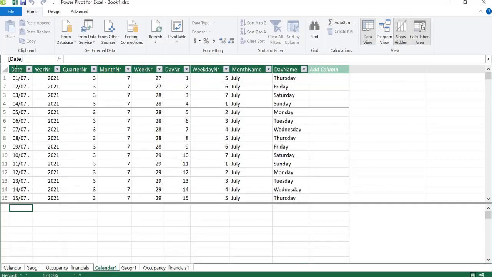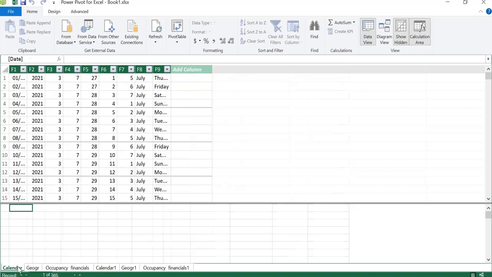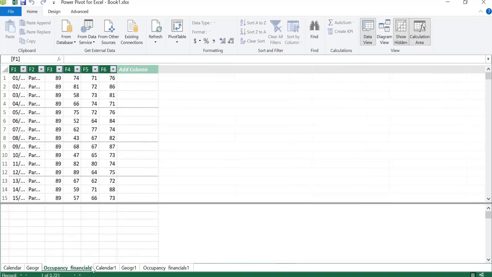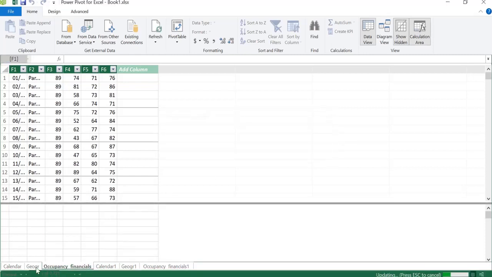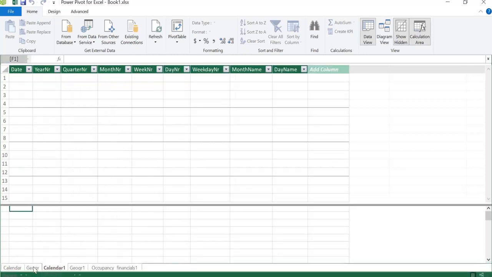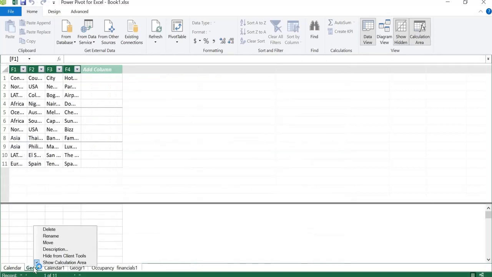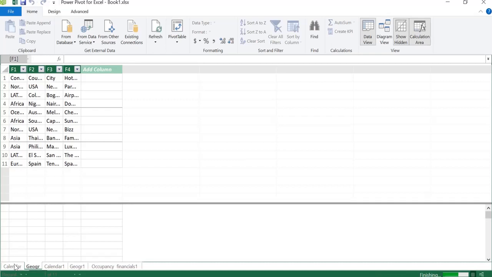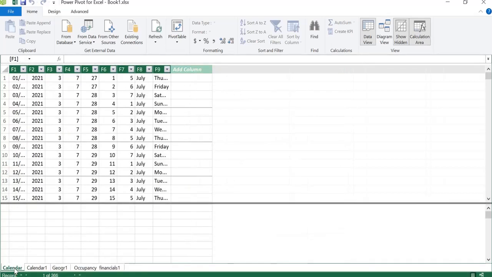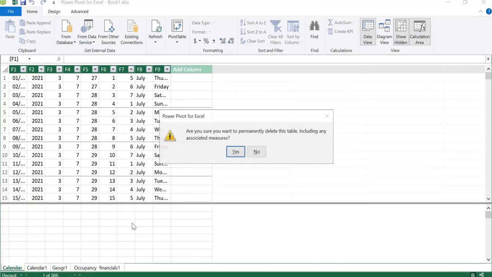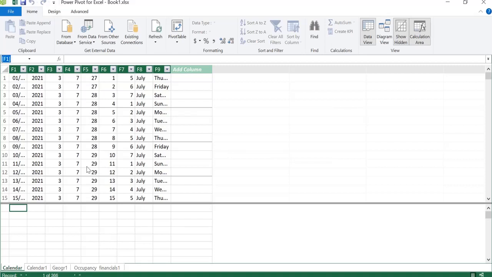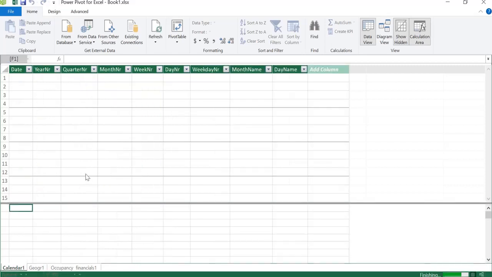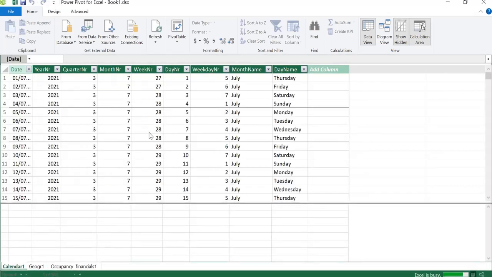If I look in calendar, I see date, year, number. If I look in calendar here, I see these weird titles with F1, F2, F3, etc. So I'm just going to delete the tables that I imported in a wrong way. Delete. And I'm going to work with the correct tables. Okay, we recognize them because we already peeked into the source file.